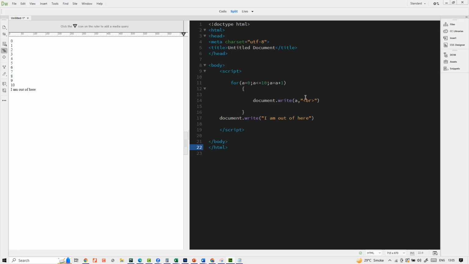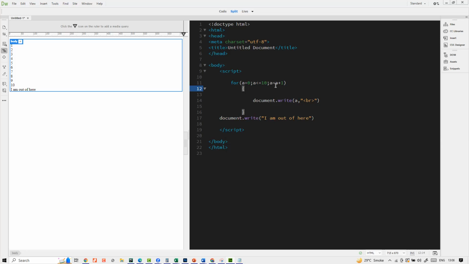So we have BR over here for coming to the next line. So I come to the next line. But before that, the important thing is I did compare this and I did print this because the condition was true, and I printed line 14. Afterwards, I have an increment, which means A is equal to A plus 1, which technically means A is equal to 0 plus 1. So A will become 1. But A will become 1 in the next occurrence, which is a very, very important point.